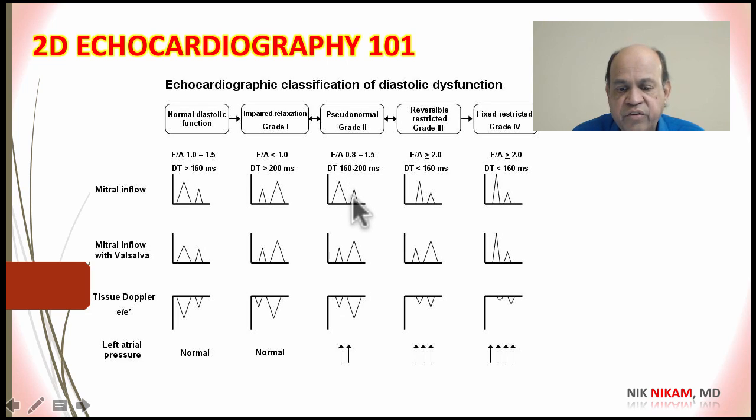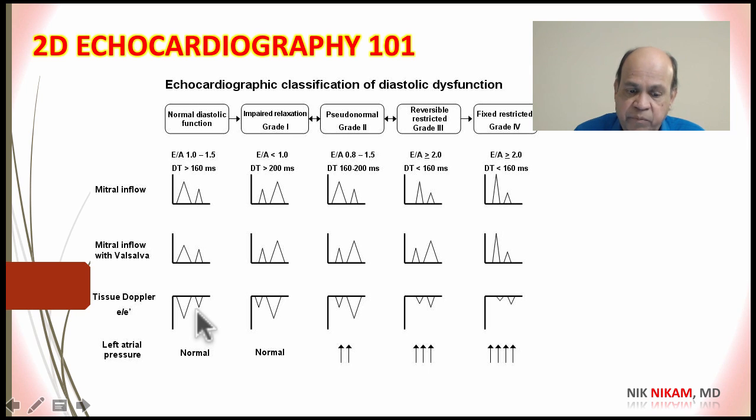As the diastolic dysfunction progresses, there is again an increase in E compared to A, where the amplitude of the E will be much higher than what we see in a normal diastolic function ventricle. And when it gets to grade 4, we have a much more prominent E wave with a very small atrial contribution. The way we differentiate between grade 1 and grade 3 is by the tissue Doppler.